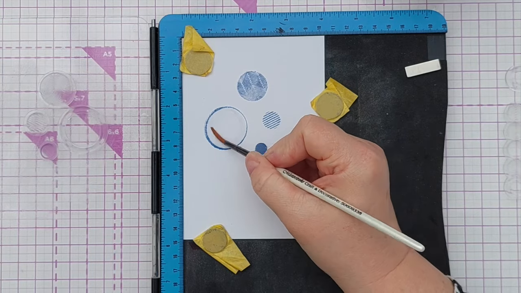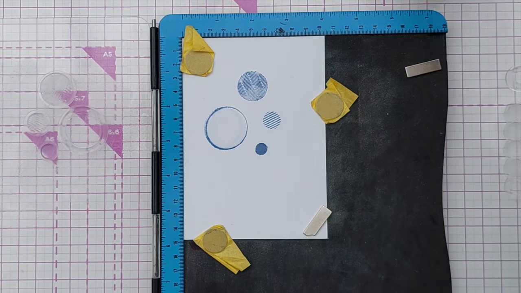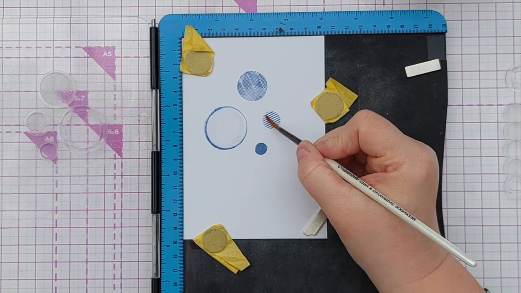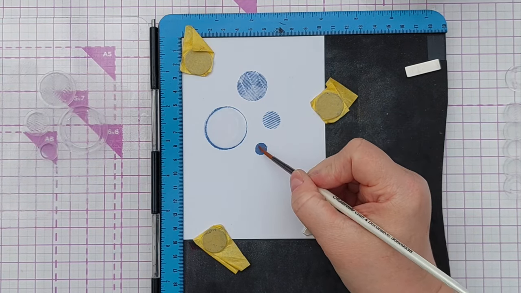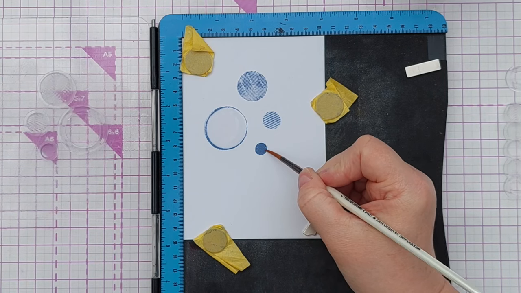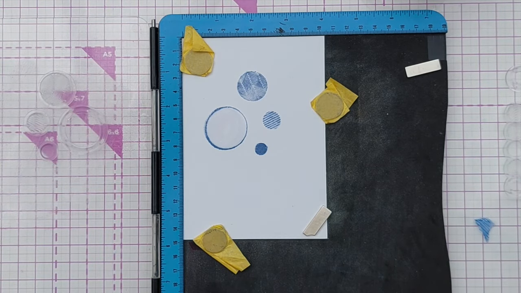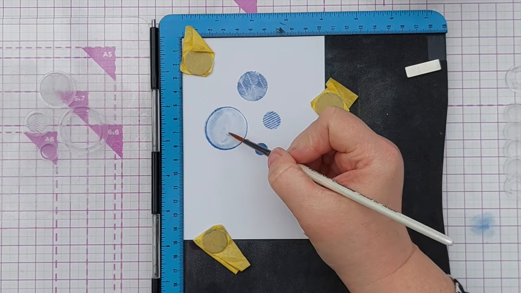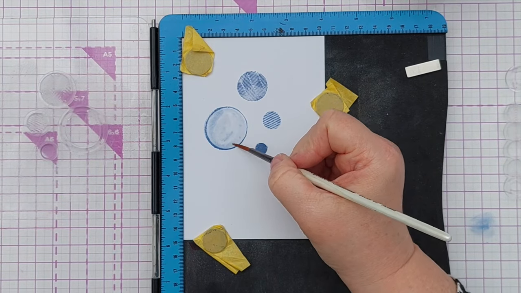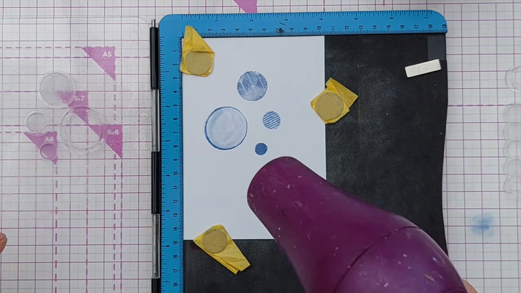I'm just taking some water and activating the ink and bringing some of that color onto the white areas of the stamped images. You could probably also do this with the Catherine Pooler inks—anything that is water reactive, water based. If you want, you can pop a little bit of ink on a palette or your glass mat or whatever you use, and you can also paint that in too. So that one is going to get a bit more of a blue interior. You can let that dry naturally or you can encourage it along with some warm air.